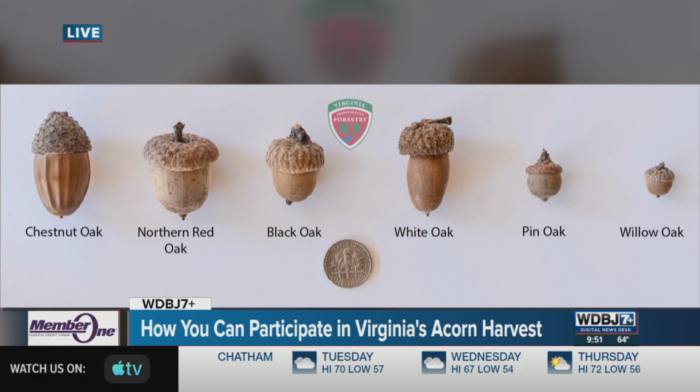But that's a lot of acorns. That's a lot of time. That's a lot of pounds. Black walnut is one we also plant, and that one we plant by hand. I think last year we planted close to 7 or 8 tons of walnuts. And it's a process. That is a lot of acorns. So hopefully the public can come through and help participate.